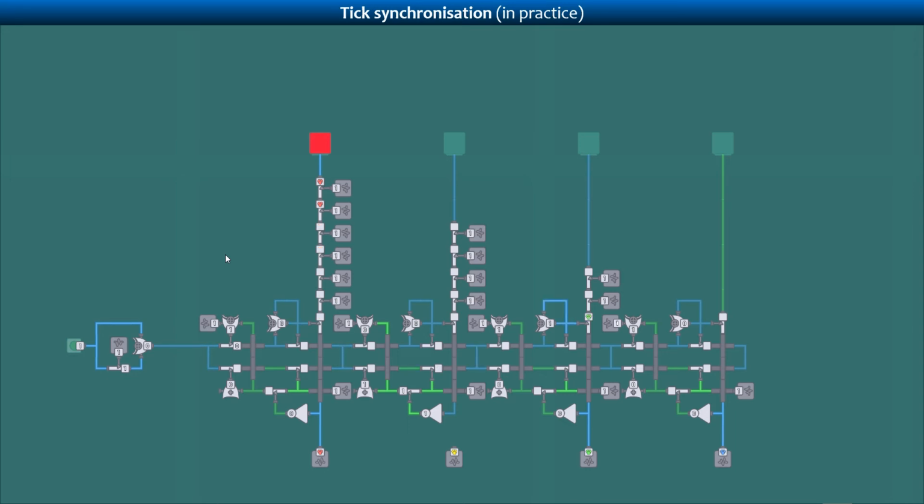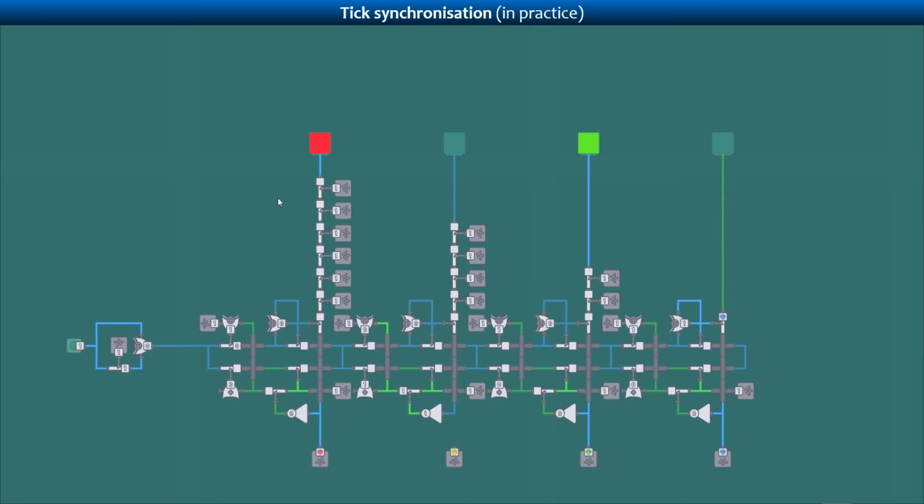Now we get green, 2, 1, swap. Okay, another pulse. Now we have red and green. And now another pulse. We are going to exchange red and green for blue. So here we go.